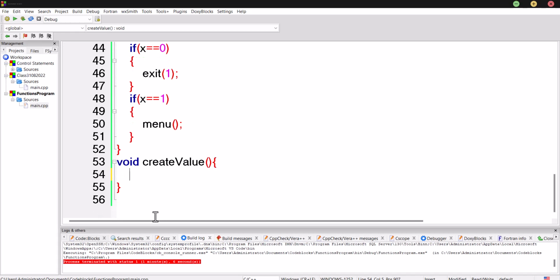The first thing that we might need to do is put a cout. And then our cout should have a title: Create new record. So I want to create value, and then our create value wants to create a new record.